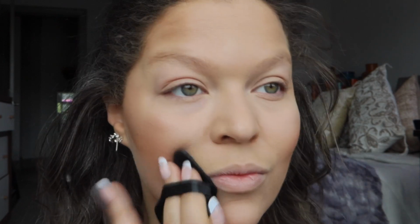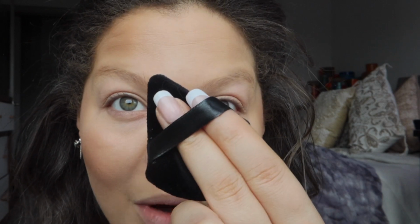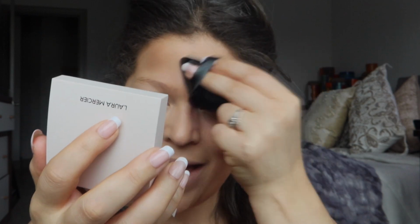Very lightweight, very nice. And then I'm just gonna go ahead and set smile lines and all that good stuff. Okay, so I do like this little powder puff. It's a great way to get in those nooks and crannies and show off your nails. Totally kidding. Oh, this compact, if it had an on-the-go type situation that you could keep with it, this would be perfect to just put in your little pocketbook and stay flawless all day long. Cute, cute little moment.